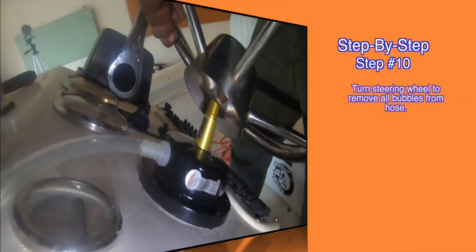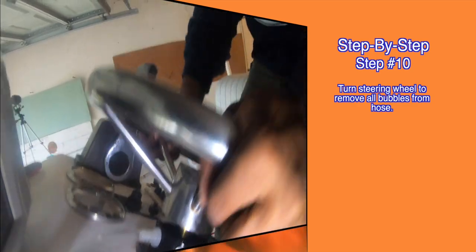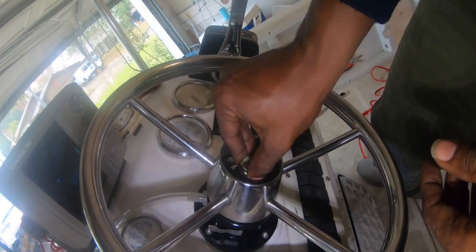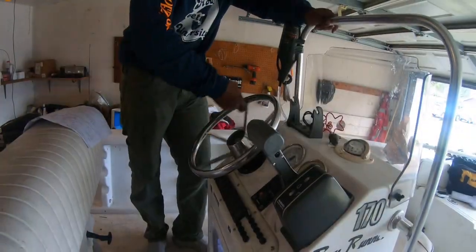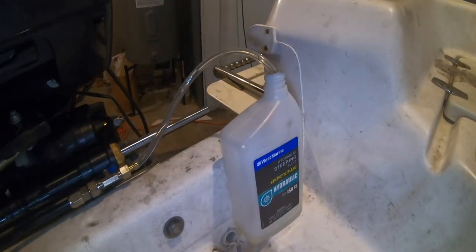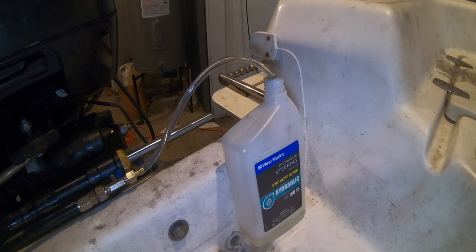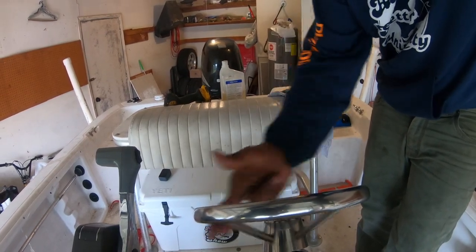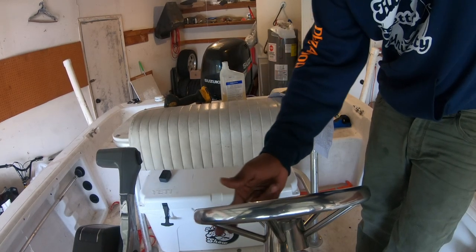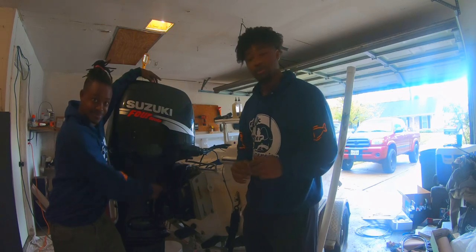Last but not least, step number ten, turn that steering wheel to remove all bubbles from the hose. And look at that, we finished the setup. So this concludes our DIY installing hydraulic steering and switching it from manual on your boat.